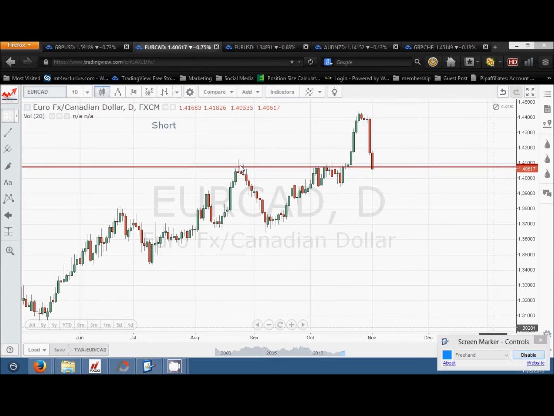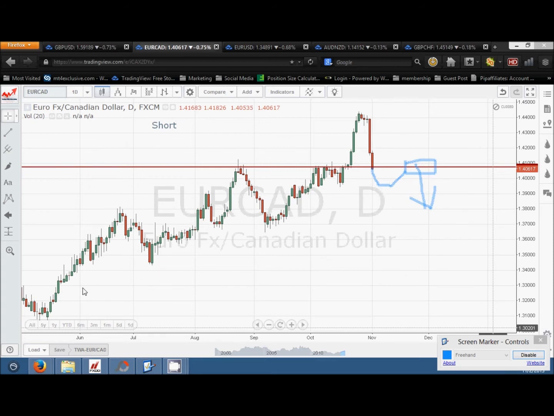Now it's a good support zone because we have a touch right here, where prices came up and got respected. Another time right here, multiple touches where prices came up, hit it, respected it and bounced back down. What we're looking for, which is also similar to the British Pound US Dollar, is a couple bars to come back down, and then for it to come back up and retest this broken support turned resistance, and we're going to be looking for a bearish price action trade setup to form, rejecting that resistance zone right here, and we're going to look to short.